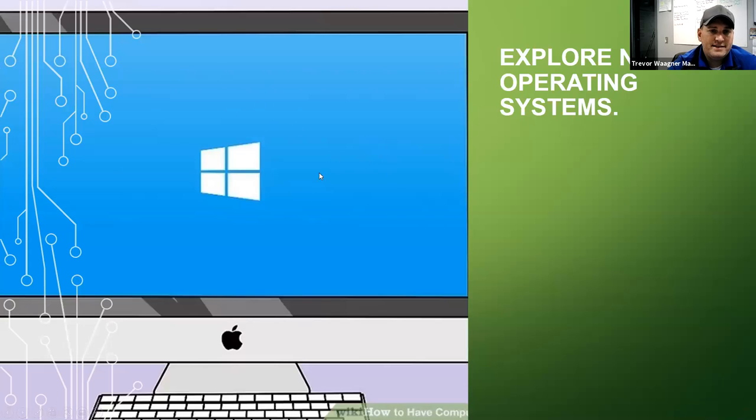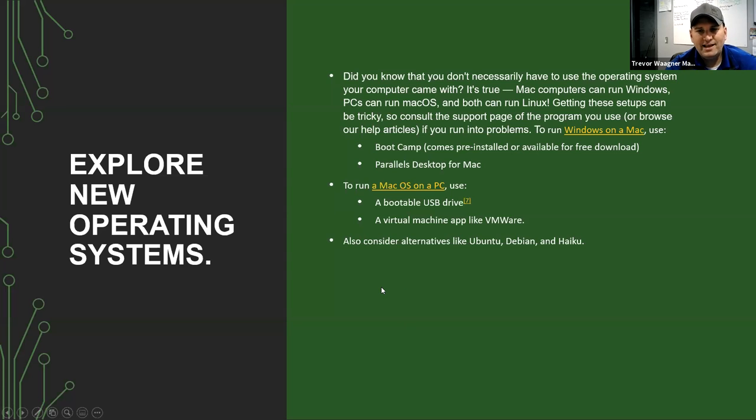Operating systems, this was one that I have taken upon myself, and I would say I'm not an expert by any means, but I know how to Google myself through most of my problems. We got my wife a Mac mini. We started with the iPhones, but I've always been a PC and Windows guy. So there's different ways and different things that you do on a Mac, a little different logic than you do on a PC. We have Windows tablets at my house. We have iPads at my house. So it's a little different logic, but it can be fun, and it's a challenge to learn to use if you have one system.